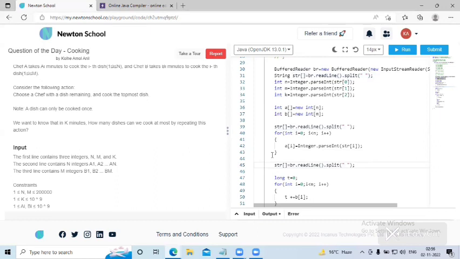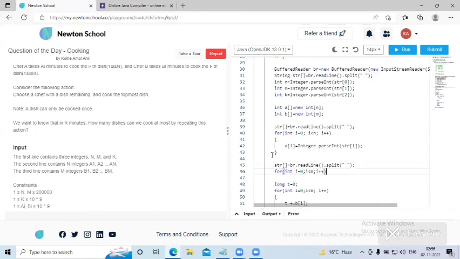After that I'll write the for loop: int i equals 0, i less than m, i plus plus.